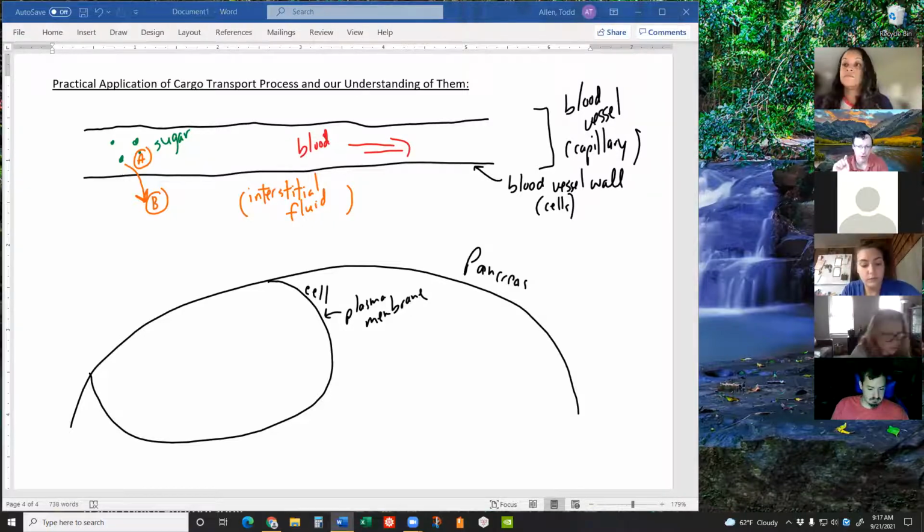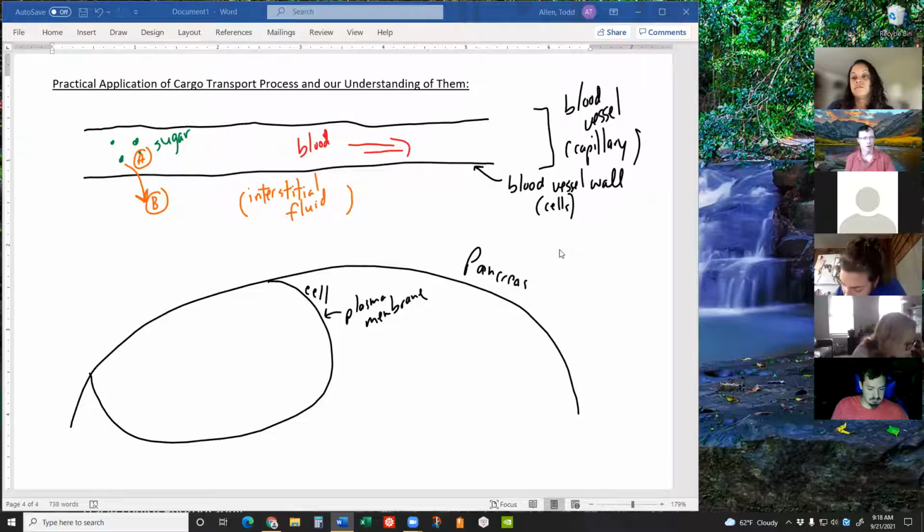Thank you, Russell, for answering in the chat window. Russell, Rebecca, thank you. That is not correct. It's not exocytosis. It's going to be facilitated diffusion. Why is it not exocytosis? Because sugar is a very tiny molecule. It's tiny cargo. We don't need to use exocytosis here because exocytosis is for large cargo, like giant proteins, hormones, that kind of thing. Because glucose is small, we're going to use facilitated diffusion here.